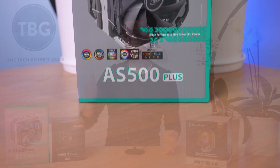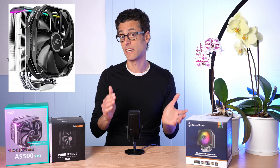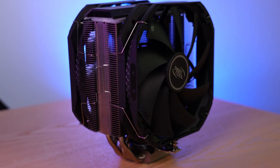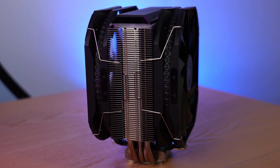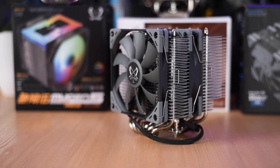I'll be focusing on cooling here, and this is their latest product — a lot of people have asked me to review it. It's the AS500 Plus. The AS500 has gotten a lot of attention in the press already. It's a 140 millimeter tower cooler with a single 140 millimeter fan, and this version adds an additional fan for just $10 more, coming in at $70. It doesn't have a ton of competition in the 140 millimeter size class, as most coolers in that class use a dual tower style, which is both larger and tends to be more expensive. The AS500 Plus at $70 could be quite competitive and offer better compatibility with smaller systems or tall RAM heat sinks. One cooler that does come to mind is the Noctua NHU-14S — it's pretty old, but it was once one of the best coolers out there. It's been outclassed by coolers like the smaller Scythe Fuma 2, and that would be my comparison point in a review.